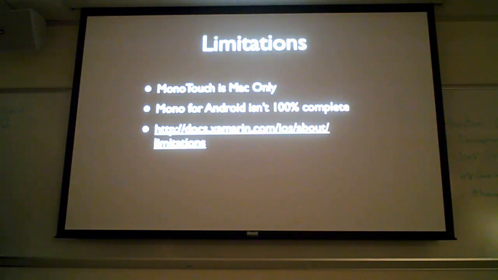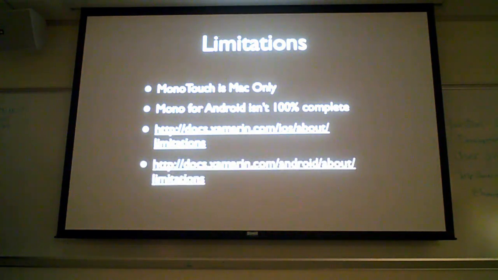Both of these, the Android and the iOS, have their own limitations. There's documentation on the Xamarin website, where they go into incredible amounts of detail about what you can and can't do. One of the primary things is that really crazy generic dynamic type stuff won't work, mainly because they do ahead of time compilation when they compile the apps for iPhone and Android.